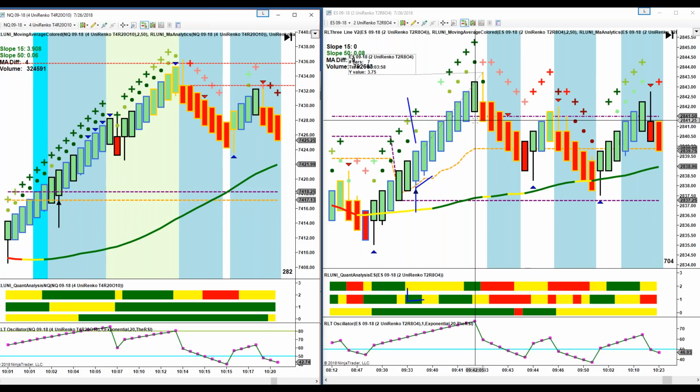We're the small guy. Look, it's up to us. We want to take the monies from the other small guy. We want to trade with the institutional guys. We can never beat them. Our goal is to be on board with them, fighting the other small trader who's trading a broken system: divergence, fibs, stuff that just doesn't work, trading lagging indicators. Those are the only people we can take money from. And look, it's a tough world out there when you're a trader. That's what we have to do, and that's our goal every day.